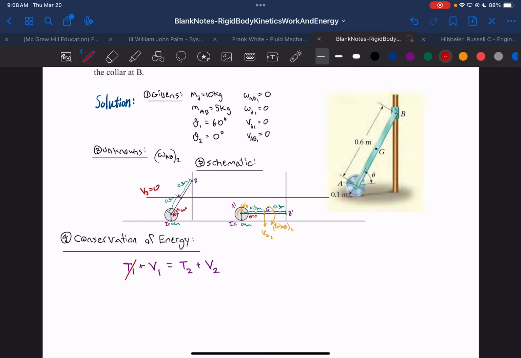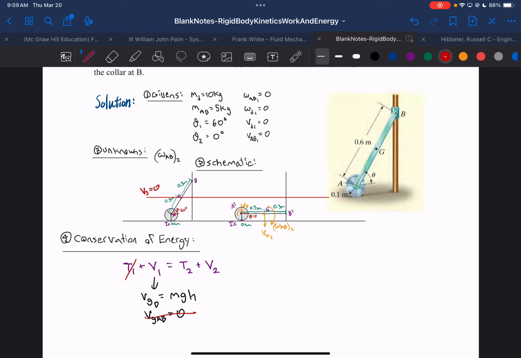Vg is equal to 0 joules, right? So therefore, my potential energy in state 1 is going to be made up of my potential energy due to my disk, plus my potential energy due to rod AB. For rod AB, it's going to be 0. For the potential energy due to my disk, it's going to be mgh, right? In this case, h would be negative. Let's just keep it mgh, let's not solve for it now. Just keep it to the side. This one's 0, doesn't really matter.